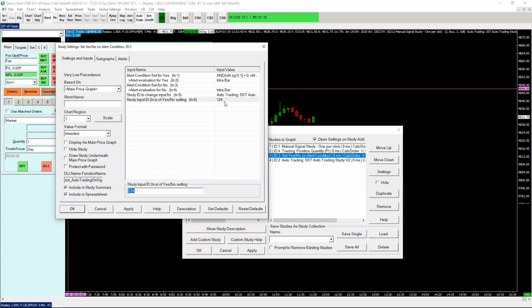Let's set that to yes, right? This study also needs an alert condition for the no. We don't want to use it, so we'll set it to something that will never happen, right? 1 equals 2 will never happen. It's still an alert condition. It will never be evaluated to a positive, so this study will not set that pausing back to no. We can do that manually. That's what we want in this use case, right?